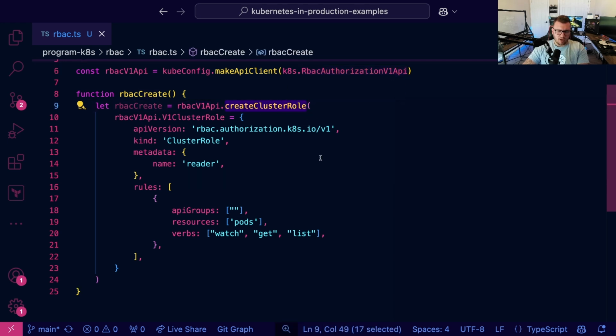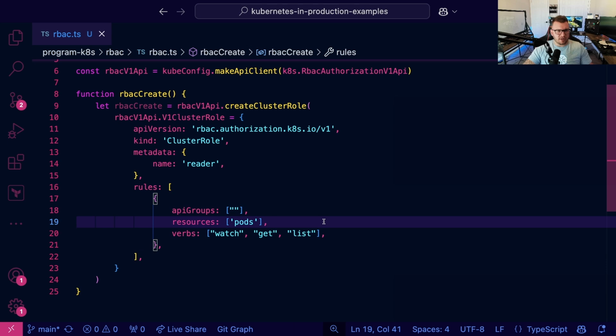From there, we're calling a method called createClusterRole. Notice how we're specifying the API version, the kind, metadata, and then the rules. Again, this is very similar to what you would see in a standard Kubernetes manifest.